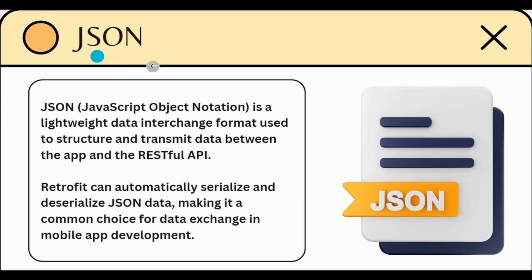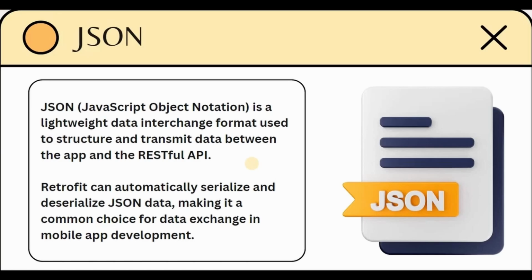Next is JSON. JSON stands for JavaScript Object Notation. It is basically a format in which the data is preserved. Data is maybe all the latest news or weather updates. Got it? But code cannot understand JSON format. Hence, we are supposed to convert it, or in technical language, we say parse the data or serialize or deserialize it. There are many ways to convert JSON format to data, out of which we will be using Gson library.